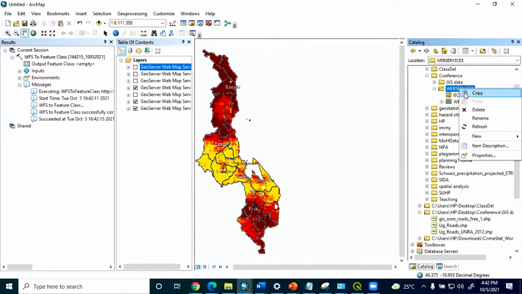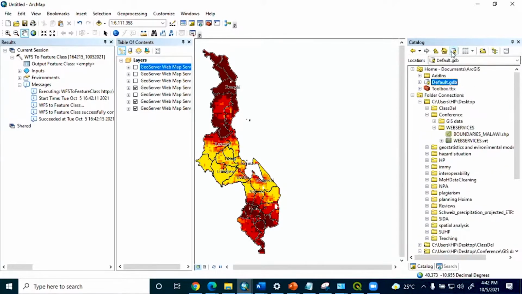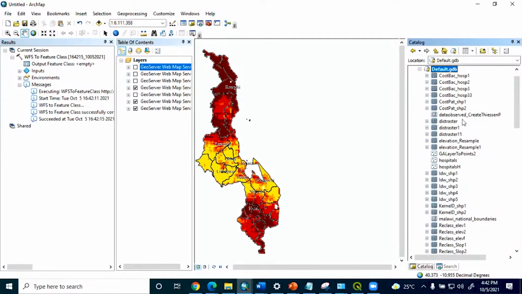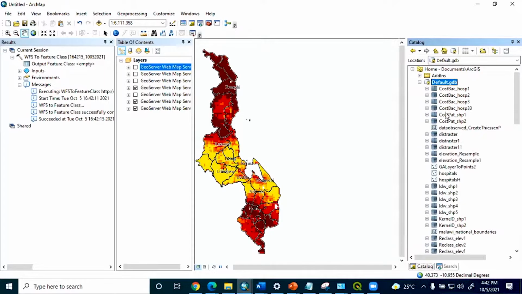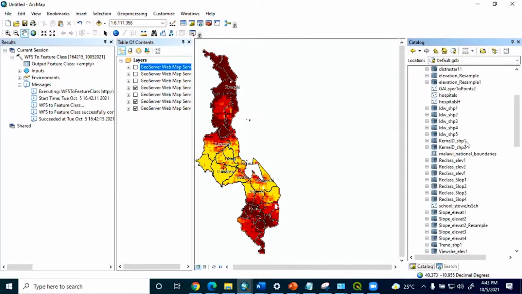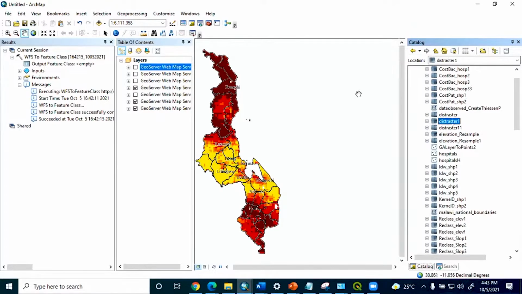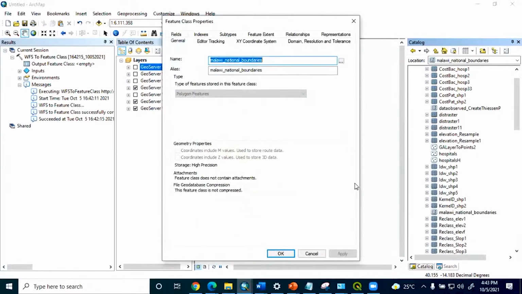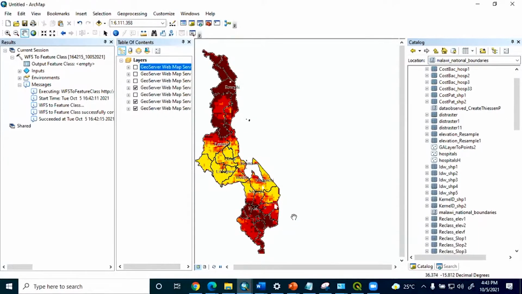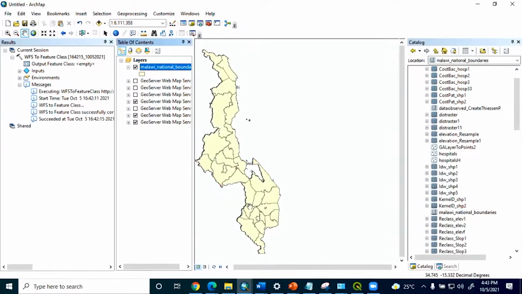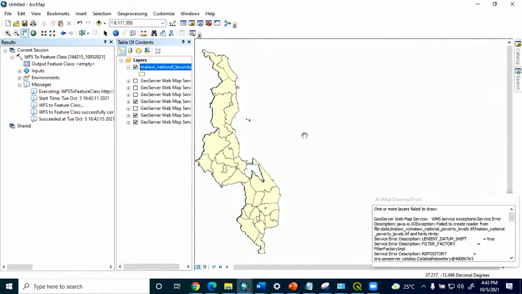I don't know whether I saved it here. No, I saved it in the default. So I just need to look for what I called boundaries, Malawi something. Okay, it's here. It has been added.